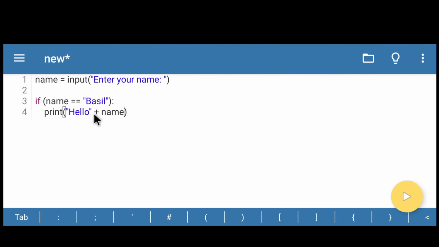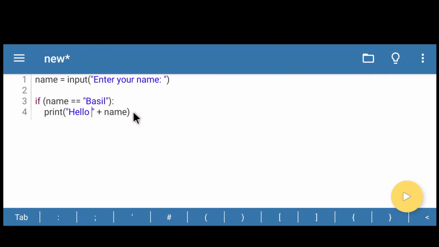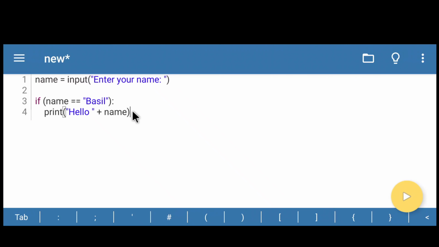I can just go back, add the space there, run it again. There we go. Now, because I didn't add anything else, no matter what I write, it's still going to say hello, add name. Like, say for example, I type this. It's not really going to write anything. It's just going to finish. So now I have to go here.